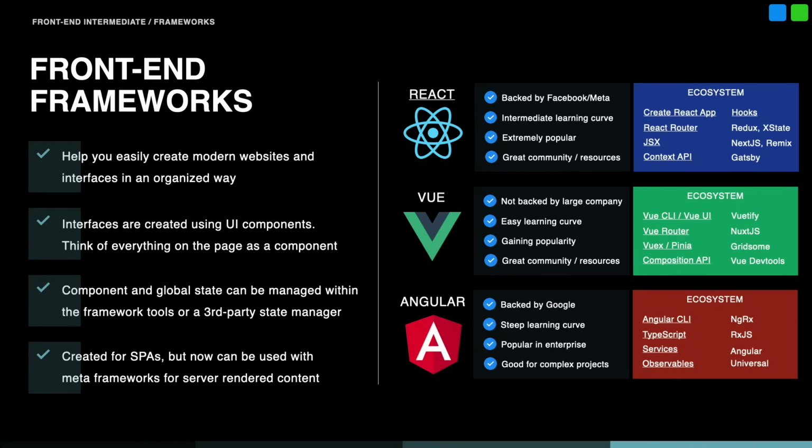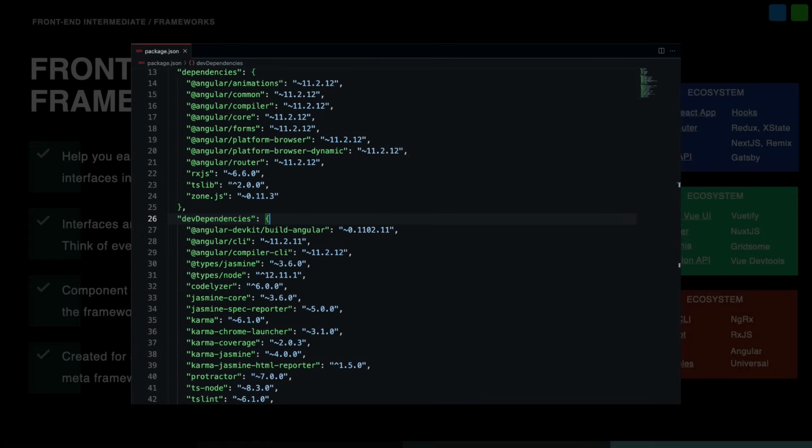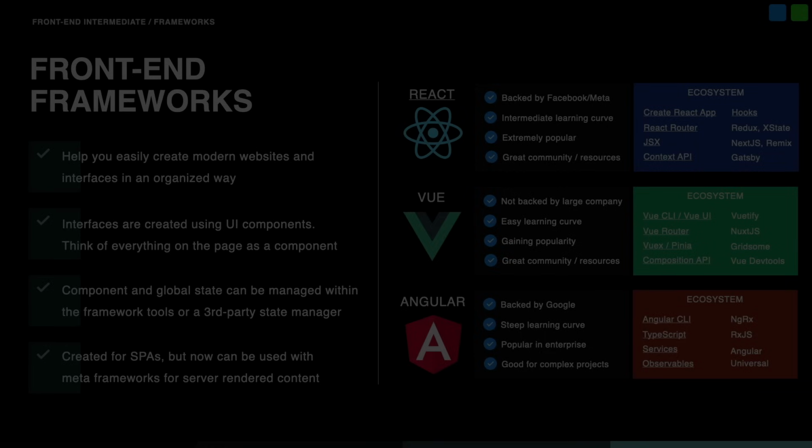Okay, so next we have Angular, which has been around a really long time. I think it was one of the first big front-end frameworks, although it was much different back then. It was AngularJS, which is essentially a different framework than the Angular we know today. So I think Angular is the toughest to learn. Unlike React, it is a full-fledged framework and has a ton of features and a ton of things to learn, which makes it kind of difficult.